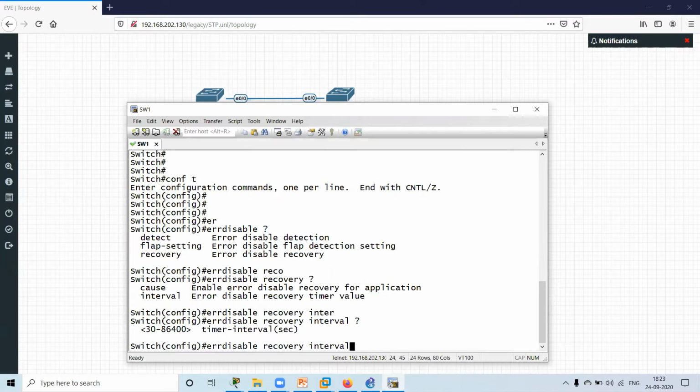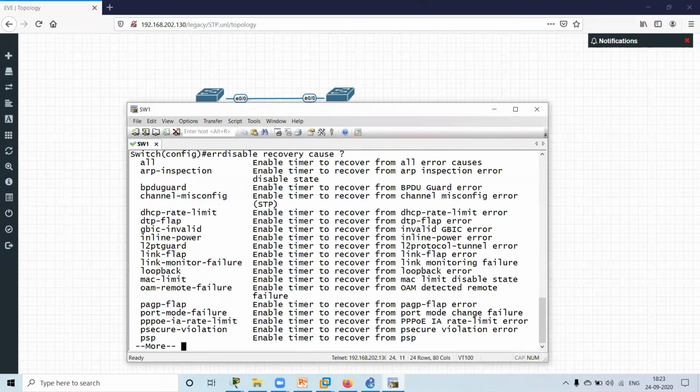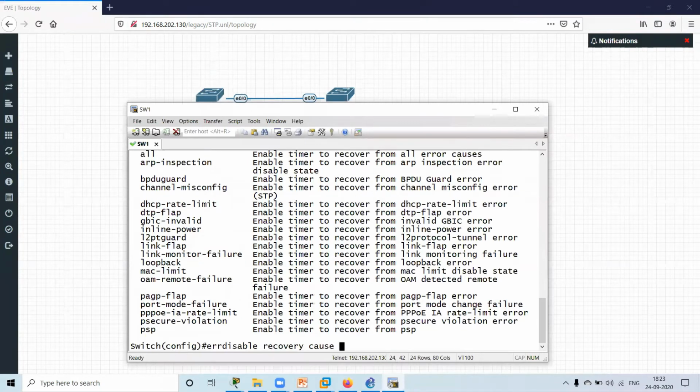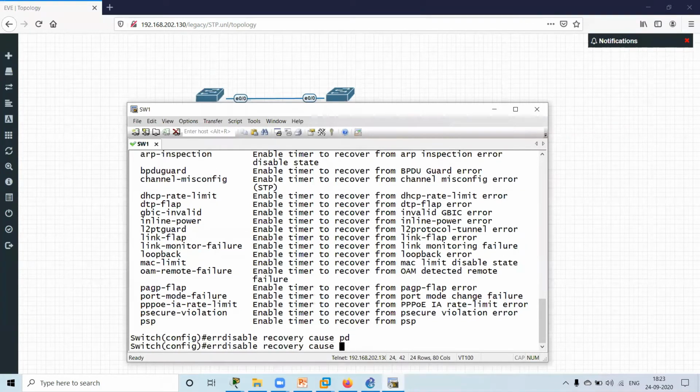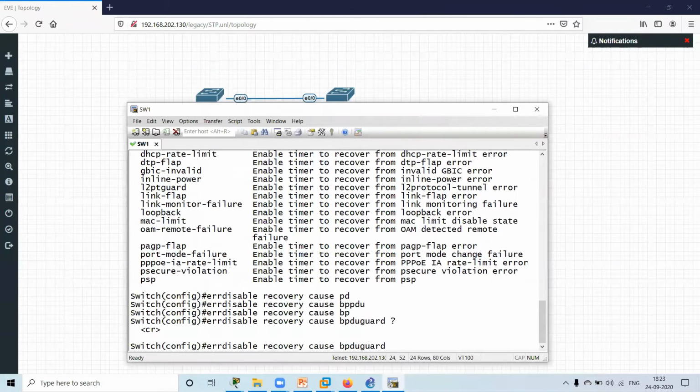Okay, and I have one more option, cause as BPDU guard. I give you this command.